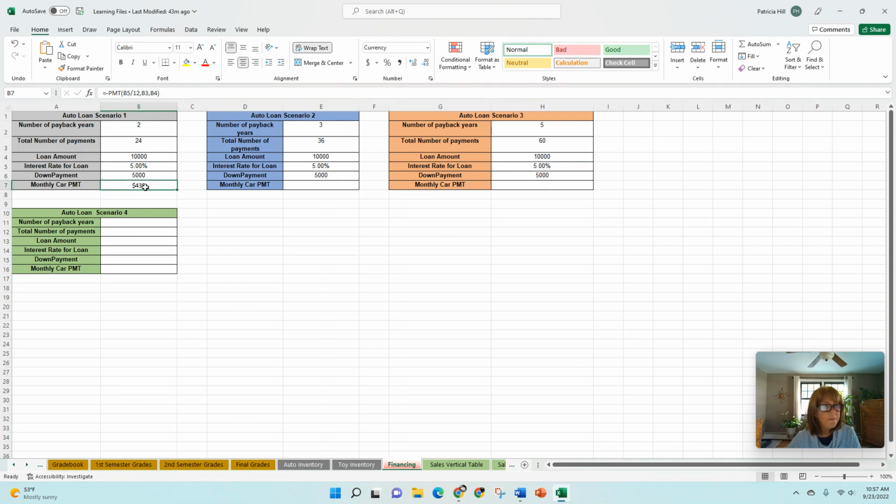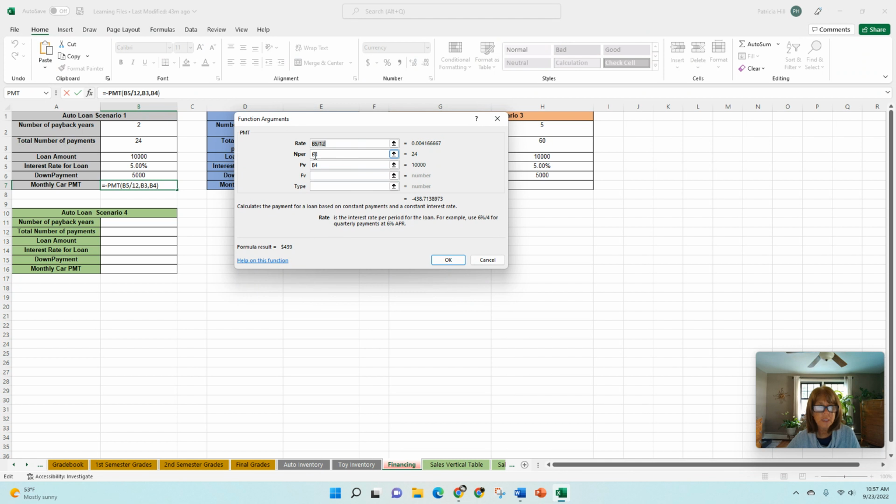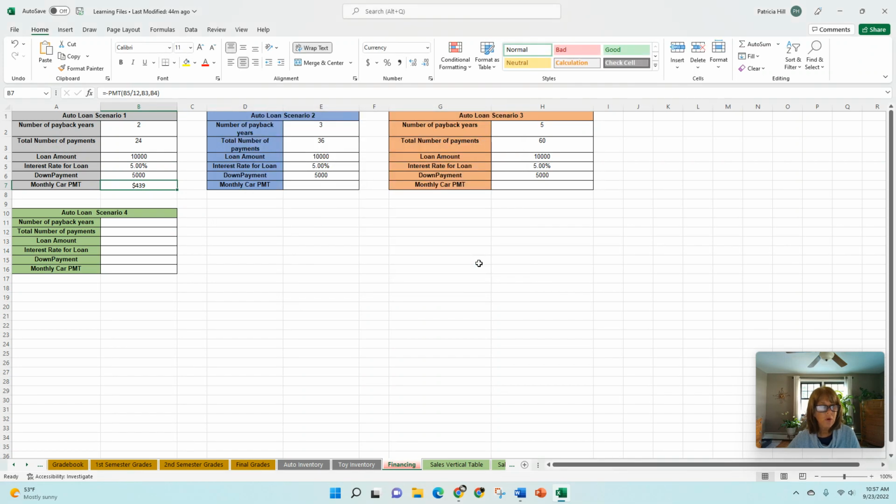Now, when I built my formula, I used cell references. And the reason I did that is so that if I change any numbers that the formula is based on, it'll update my formula. So let's say I'm really going to go out and get a car loan and I want to play with my options. Okay, let's say instead of 24 months, I'm kicking around maybe 48 months. Okay, that changes my payment to $230 a month.